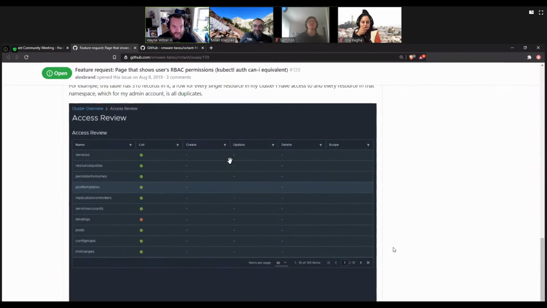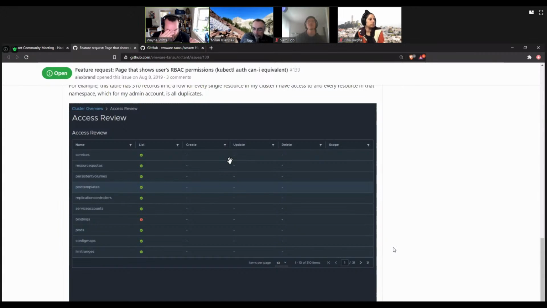So I took the subject access information that I had just built in a cache and thought, okay, what does that look like if I stick it into a table? What it ends up looking like is 310 items, one set for cluster scoped resources, and then one for the current namespace, which in the case of someone who's a cluster admin will likely be overlapping. So I figured I could merge these two data sets together, and then the scope column on the right-hand side could be a separated list, like, you have access to this in the cluster, comma, the namespace, or whatever.